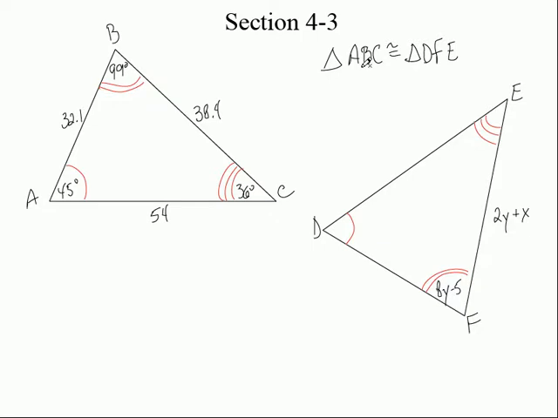So let's solve for x, or no, let's solve for y first, actually. So let's take a look. Here's this angle. That's all it has is y, doesn't it? I'm not going to mess with this first because it's got an x and a y. So just mess with the ones that have just one variable. So I'm going to solve for y first. So what's 8y minus 5 equal to? Yeah, 99. You see, B and F are equal to each other, so I set them equal.